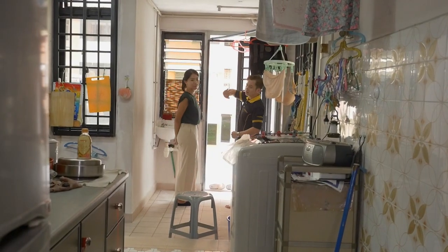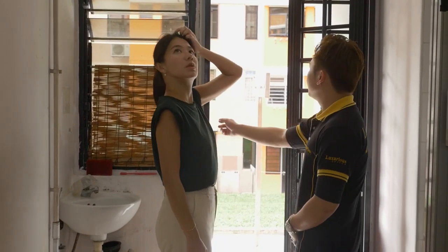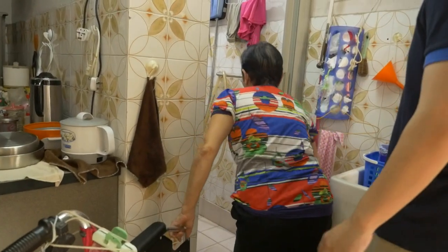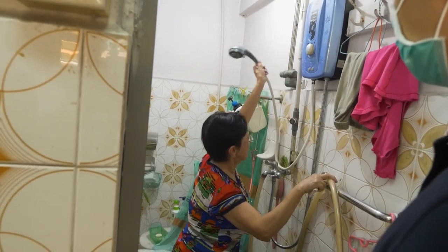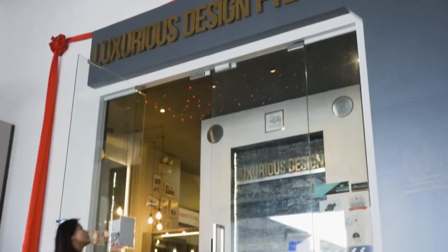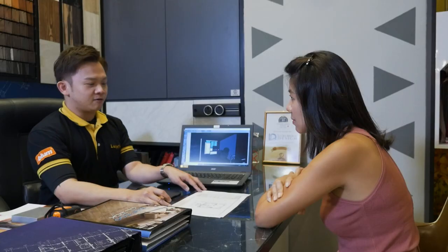It's Calvin's first time designing a home for the physically disabled, so we've got help from the Handicaps Welfare Association. They have arranged for an occupational therapist to help assess Judy's flat. This way, Judy can be assured that a new design is suited for her lifestyle and needs. I can't wait to see what solutions Calvin has to address Judy's problems.